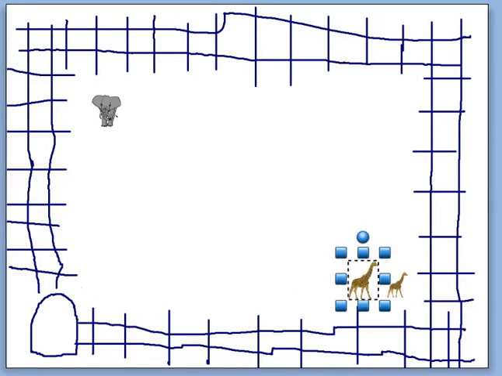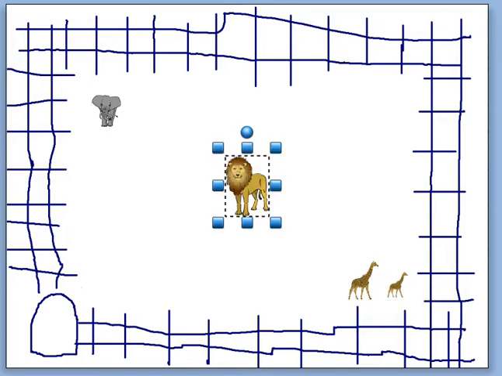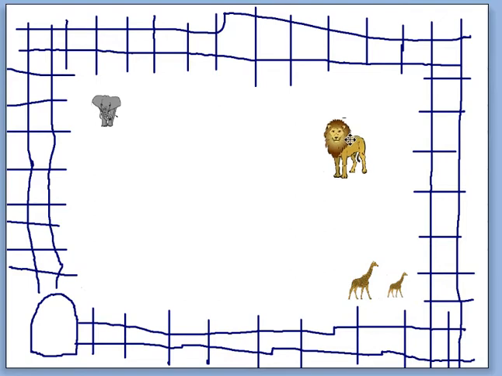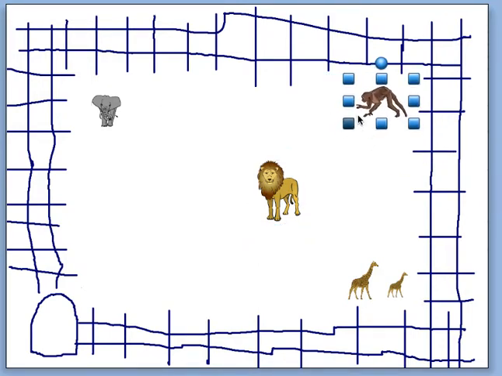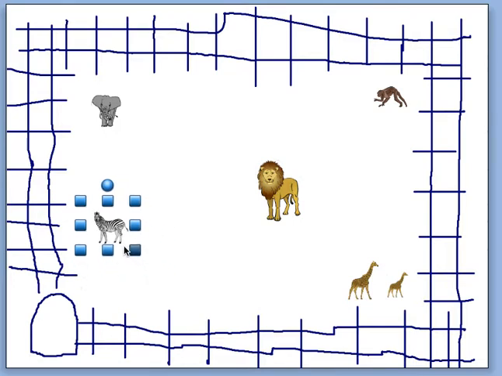And we're going to need, what do you think? Some lions? Yeah, probably for sure some lions. So we'll add some lions. Maybe we'll put the lions in the middle because I think a lot of people will want to see the lions. And I'm definitely going to need monkeys because watching the monkeys at the zoo is one of my favorite things to do. They're so funny, the way they climb and the way they talk to you. Sometimes they'll come up to the glass. And I think the last thing I'm going to add is a zebra. So that's where I'm going to do.